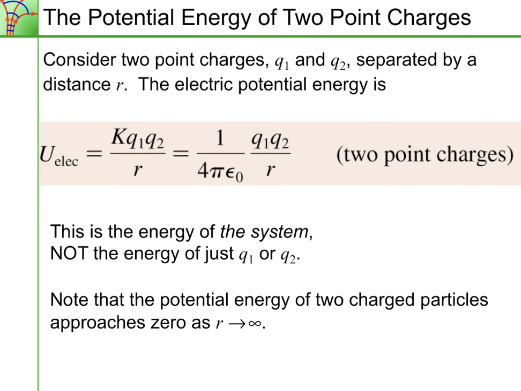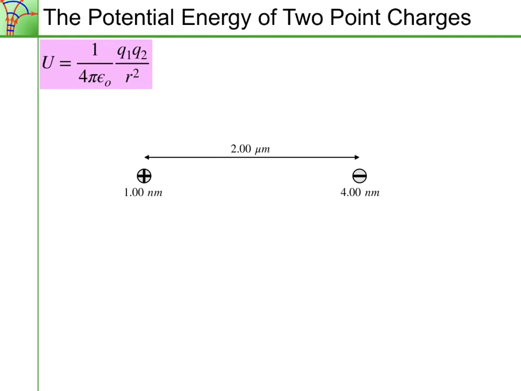All right, so our electric potential energy between two point charges is K Q1 Q2 over R, or remember K is just 1 over 4 pi epsilon naught is the other way to write that. So let's do a simple example. Let's just calculate the energy stored between these two charges. And this should be nanocoulombs on either side. So there's two charges. One is plus 1 nanocoulomb and the other one is minus 4 nanocoulombs. And this should not be squared, obviously.